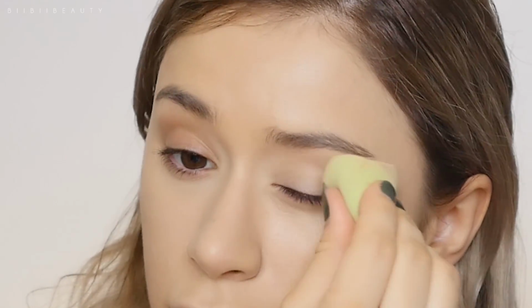I'm just gonna take whatever's left on the beauty blender and throw that over my eyes as a base. Just as a light eyeshadow base, so my eyeshadows have something to stick to. Now, I honestly don't use powder anymore to set my foundation because I figured out powder breaks me out. It just clogs my pores and really breaks me out on my inner cheeks. But I'm going to use it today because I want my eyeshadows to blend seamlessly.